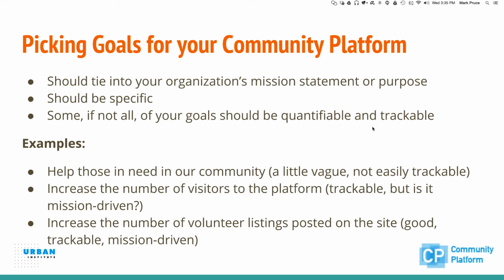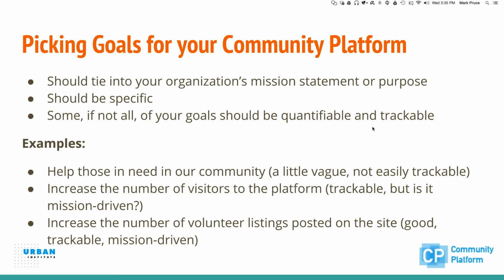If you have the goal of helping people in need, that's very lofty, but it's not so easily trackable. Although, as we just talked about with the survey and the needs assessment, certainly that would be one way of tracking how things are going in the community, but it's a little bit harder to say, we sent out this marketing campaign and look, there's less people who are hungry today. I think that would be a hard connection to make.